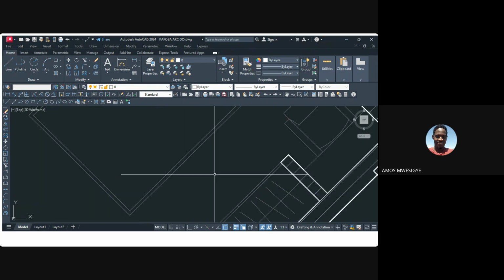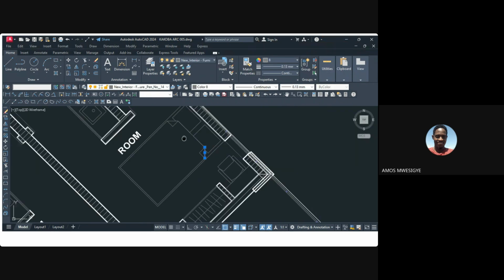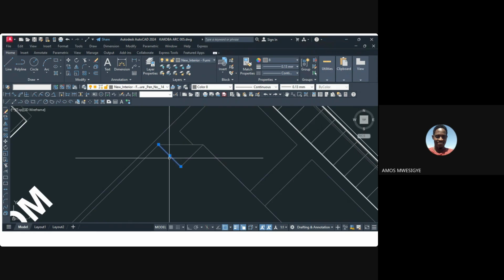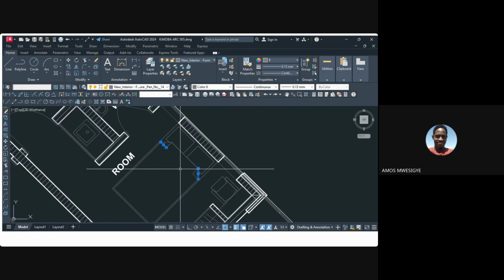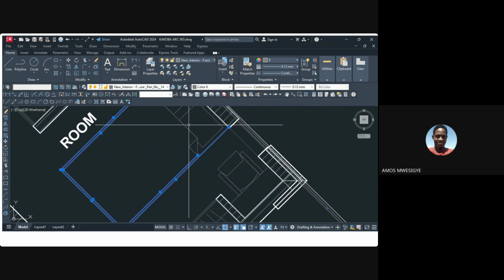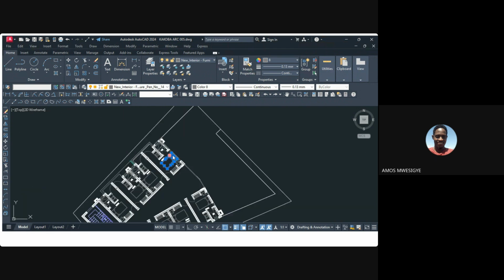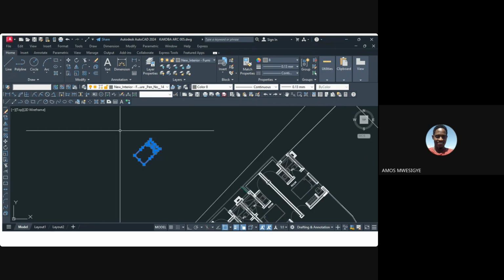So why do we need to explode to that level, making sure that if I select just that portion of the bed, it is really a single item? Let me show you something. Actually, we did this in the previous session. It is just a recap. If I select this, let me make it a single item. How do we make it a single item? I can copy it.